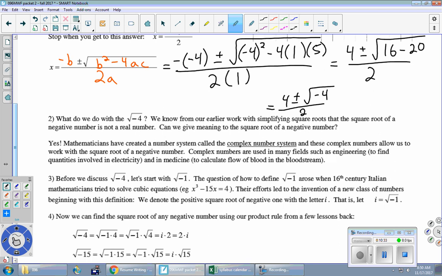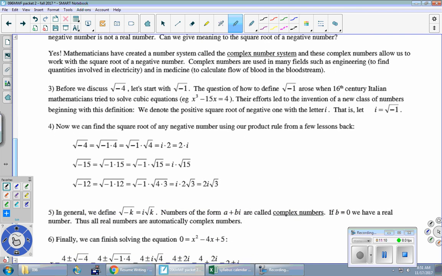The real numbers were defined. They were called the real numbers for thousands of years, and then somebody said, hey, wait a minute, I got this other set of numbers that doesn't count. It's not one of these things that you've been calling the real numbers. So what are we going to call it if it's not a real number? Okay, imaginary is where it came from. But these are legitimate numbers that we're talking about. Square root of negative 4 is just as good as 256. Perfectly valid number. Okay, turns out that these numbers are called complex numbers, and they're used in many fields like engineering and in medicine and other places as well.